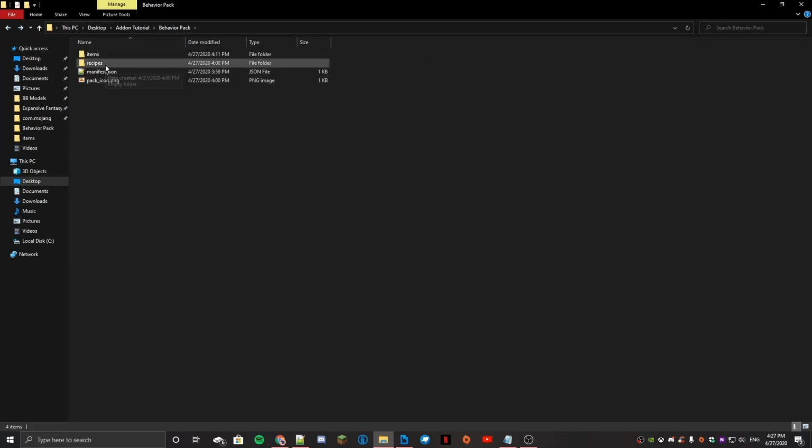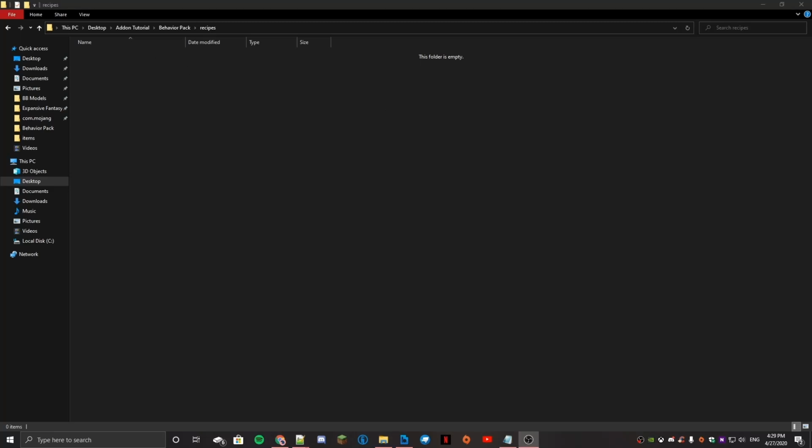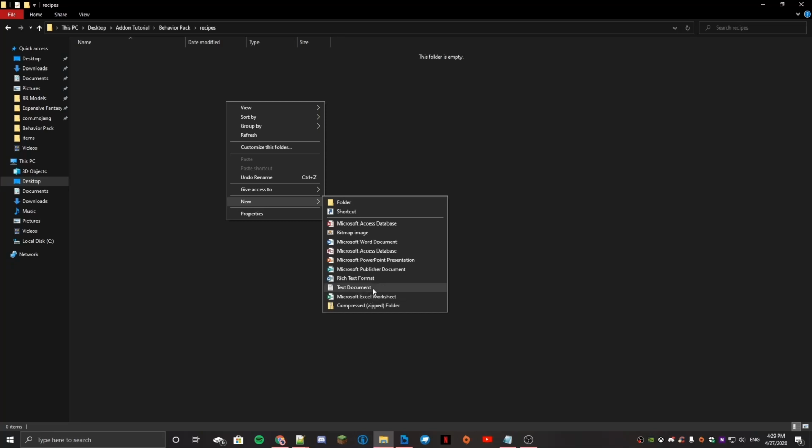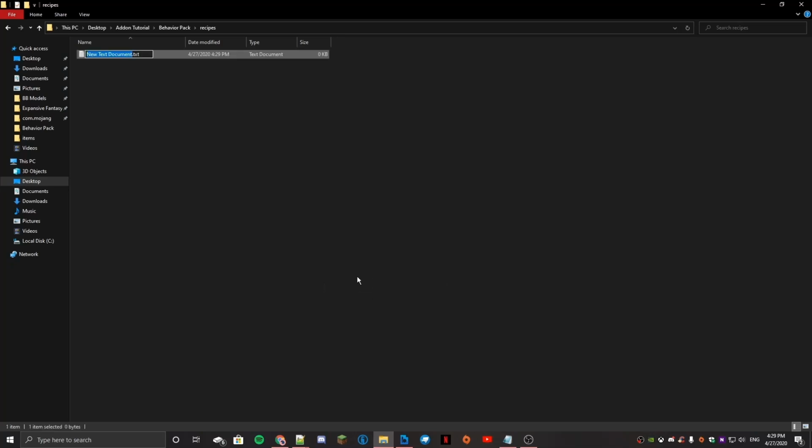And then now recipes. So recipes, it's pretty straightforward, what you're going to use to craft your item. Okay, so now what you're going to do here is make a new JSON file. It's going to be the same as the one in the items folder. So you're going to put iron dagger and then of course JSON.